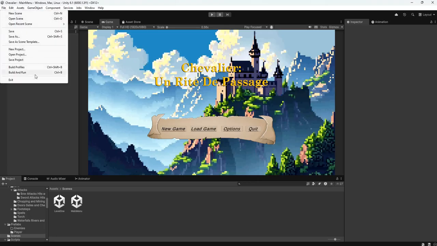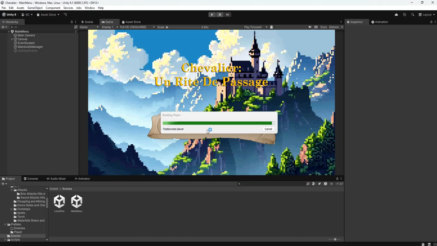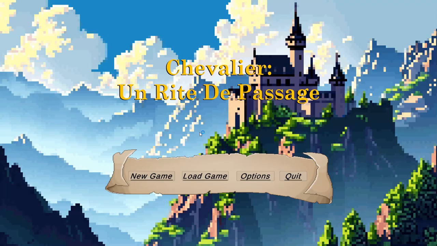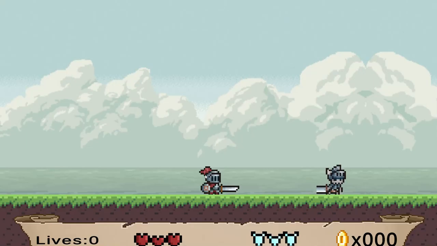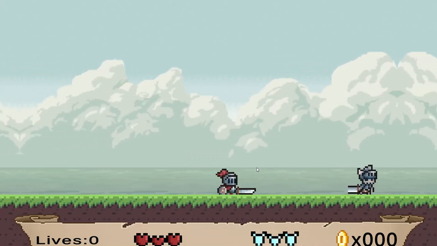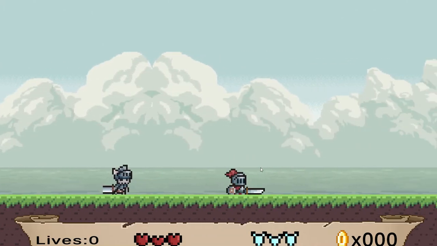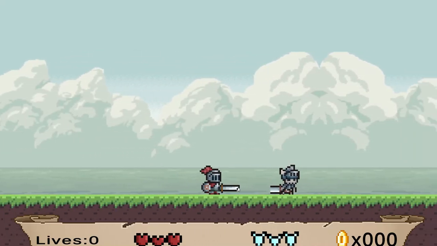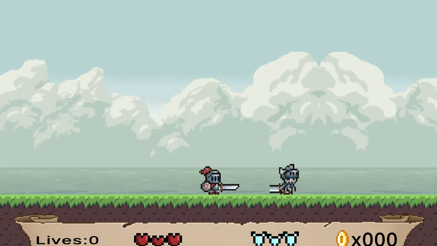We'll build it again, just wanted to show that working. Build and run, get back into the game, new game. It brings us to level 1. I've got the little running animation. Again, I couldn't get him to flip on the x-axis, and he just has his little idle animation.